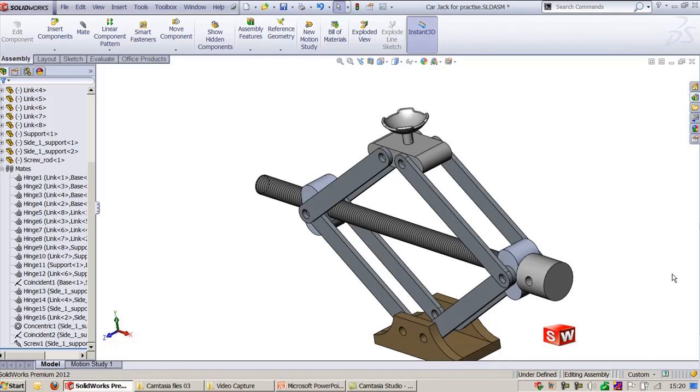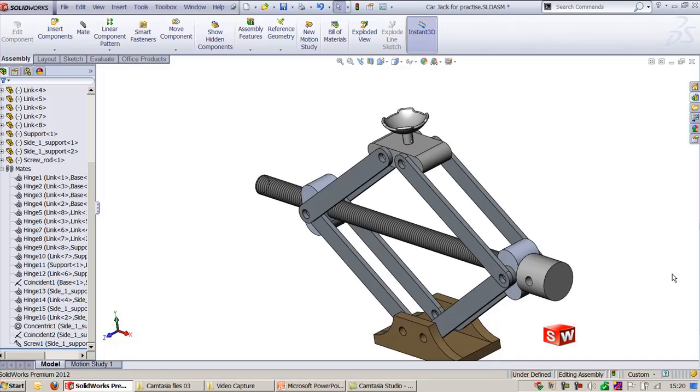And in assembly modeling, it is very important to understand the constraints, that is mates, because once you decide to understand the behavior of the machine, it is directly depending upon the mates you had applied. If you apply screw mate, as we had seen, and you give a drive, a rotation to one spindle, you can see the jack is moved in the upward direction, it is lifted.